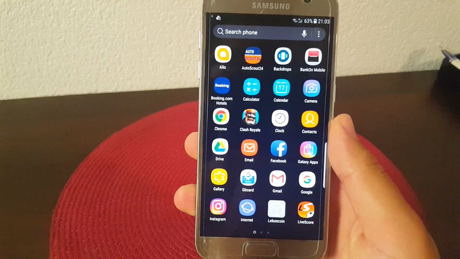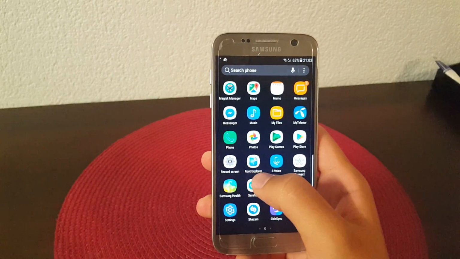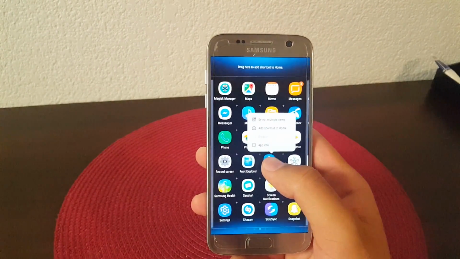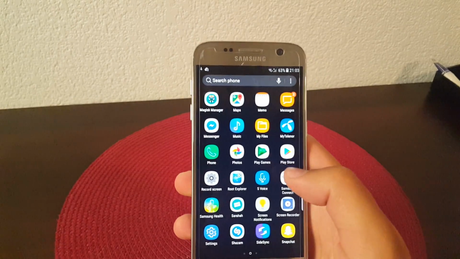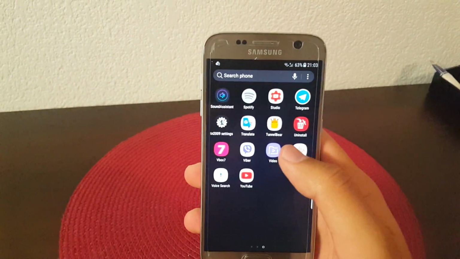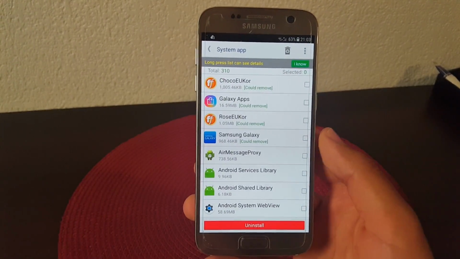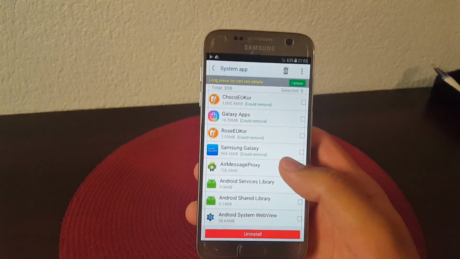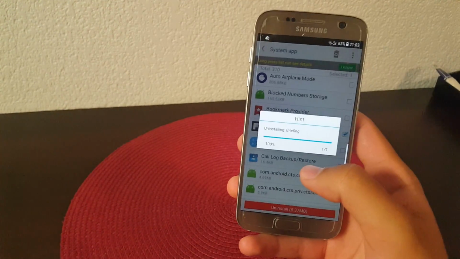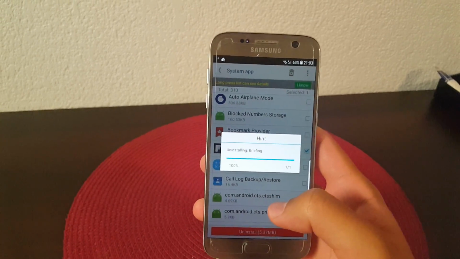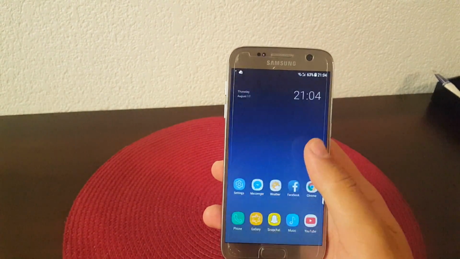So you can take a look at the applications that come pre-installed with it. The most interesting ones are, for example, Record Screen, as well as Root Explorer. S Voice is something that I'm going to delete. Sightseeing, of course, is going away with S Voice. Of course, the memo application is going away. So I debloat with this application called System Application Uninstaller. This is a root application, as you can see right now. If you want to delete something, you just go to it, click on it, then uninstall. That's it. I'll leave a link for this application down below so that you can easily debloat your Samsung device. This is something really cool.